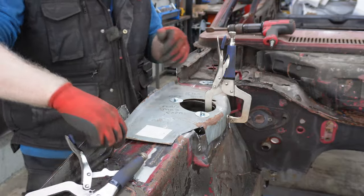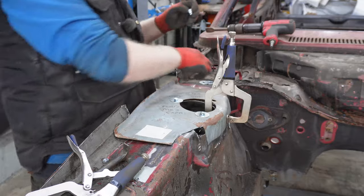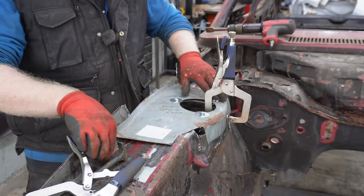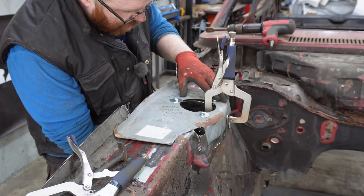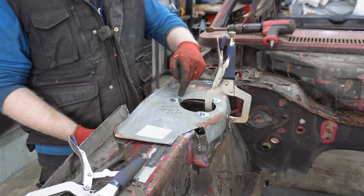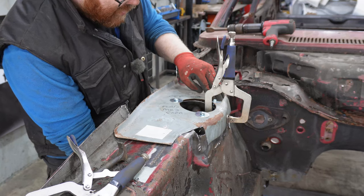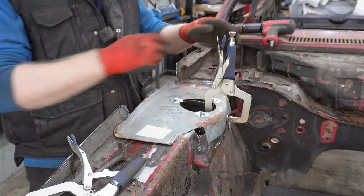But I'm just putting some bolts down through so that I know that the holes line up at least. Then I can try and see just how bad the fitment is going to end up. Again, this is not final fitment, obviously. I still have to fix the underneath of the tower and stuff in underneath there, but I just want to see if this panel is actually going to do me or what, and where I need to cut it to make it work.